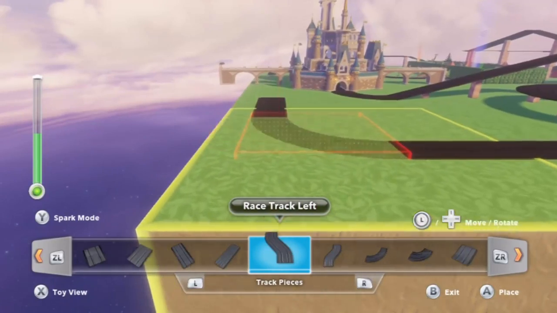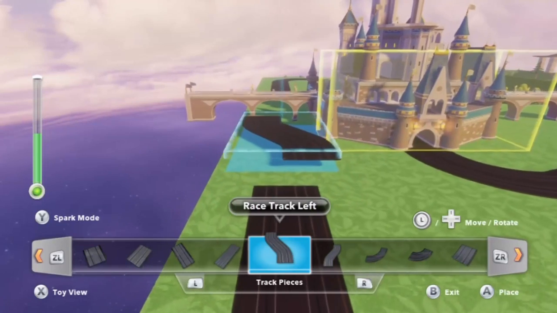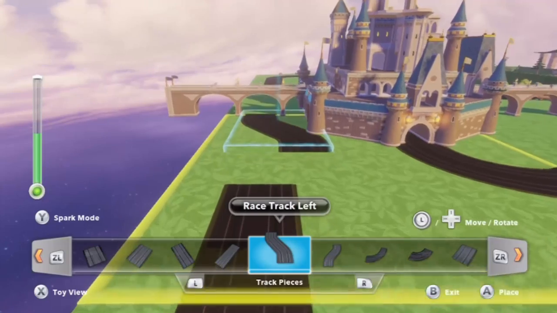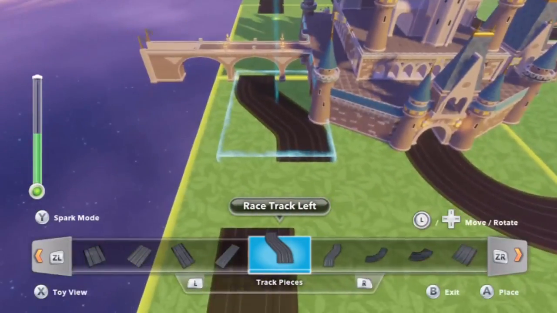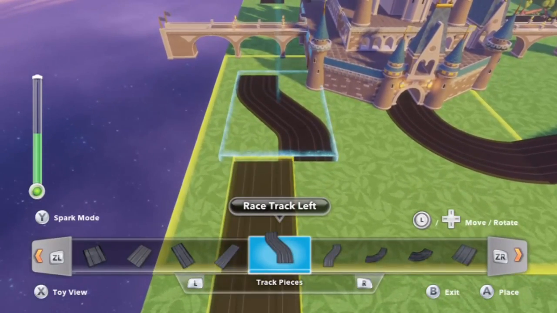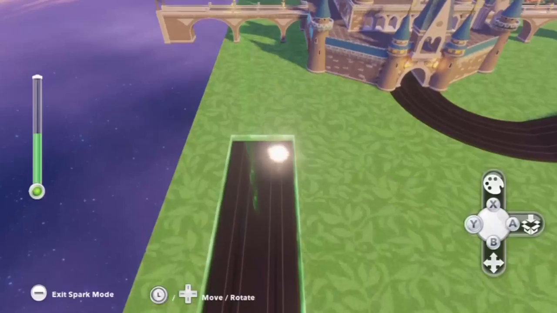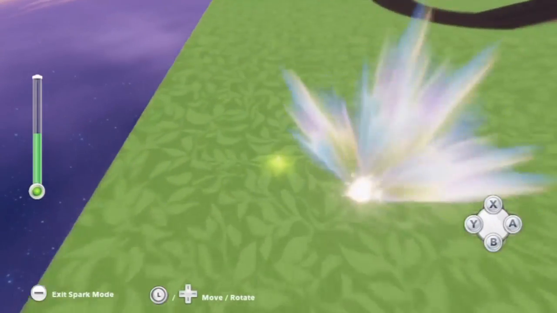So this straightaway isn't going to be as much of a straightaway anymore, really. So let's do that. All right, check this out. So if that is straight on, right? I do want to be going straight through there. So I will need... Shoot. Hold on. I have to delete one of these track pieces. Bear with me for a second while I experiment and do fun stuff. All right, delete. Okay, perfect.